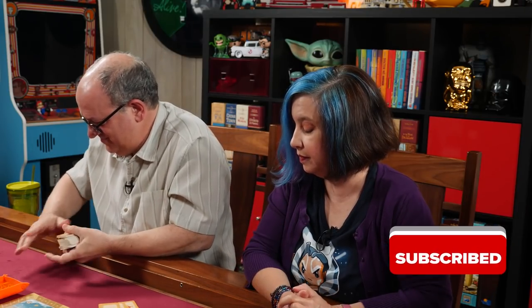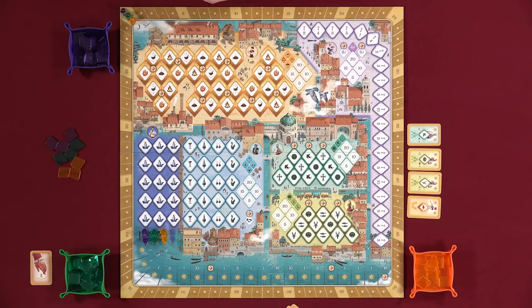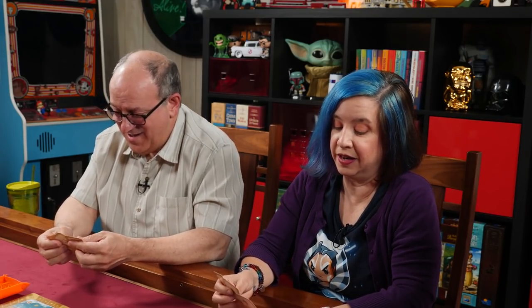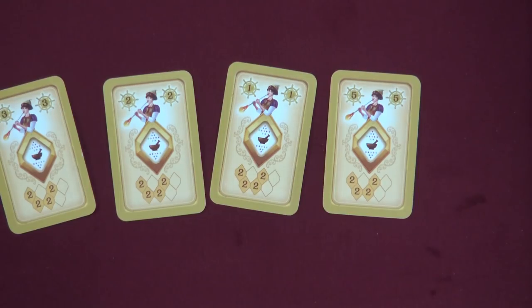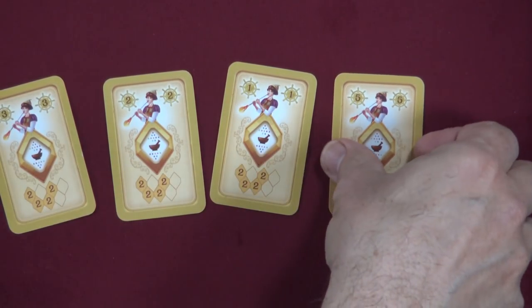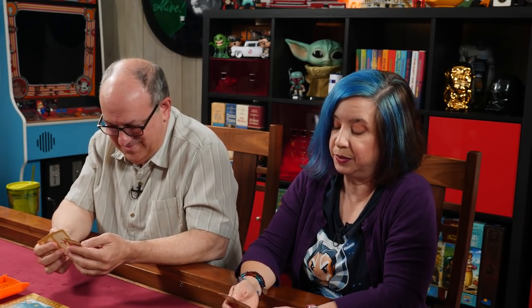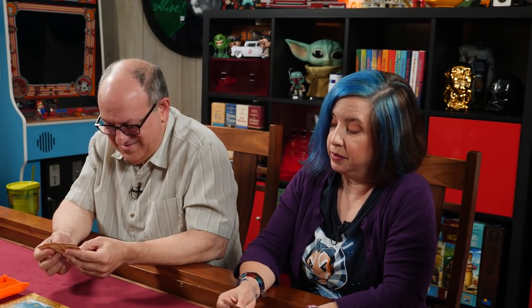Pick one. Oh my God. Oh my God. Did you get the greatest? Oh my! Okay, I'm just gonna show this. I know I'm not supposed to, but why? Because what has happened? I got 4 pigment cards. Wow! 4. That's ridiculous. Wow. I mean, you're gonna see them soon enough. Pick one, pass. Pick one, pass.